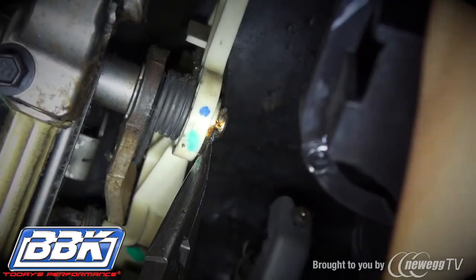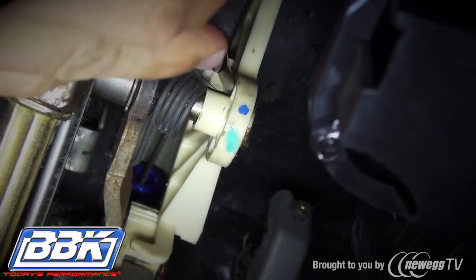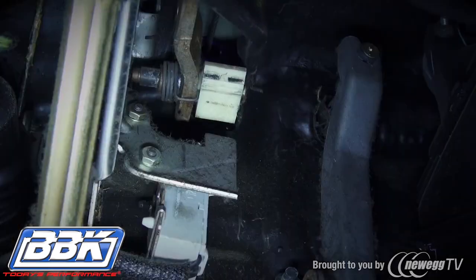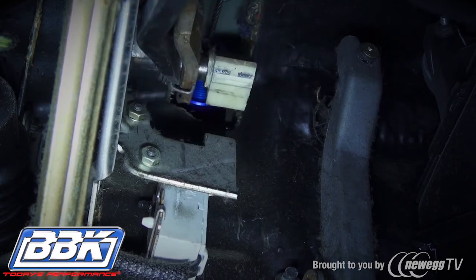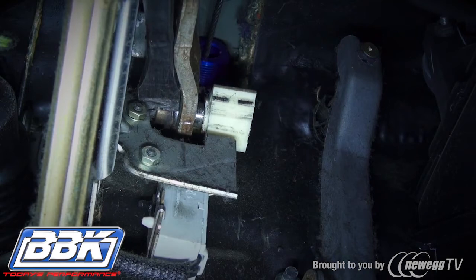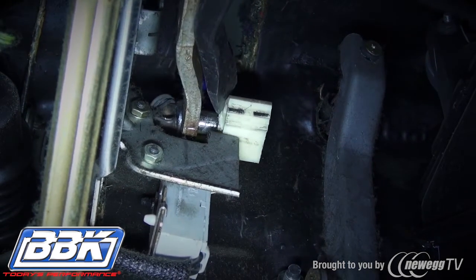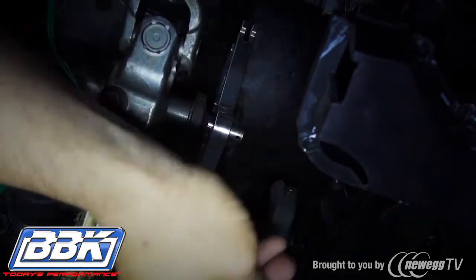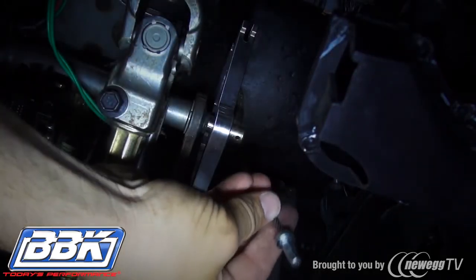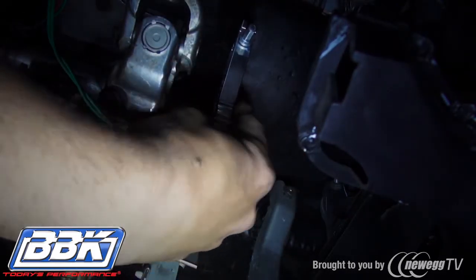Back under the dashboard, remove the clip from the end of the quadrant shaft, then pry the quadrant and its spring off of the shaft. Next, remove the pawl gear by first removing the clip from its shaft. The trick to removing this gear is to flip the end of the spring over the arm first, then release the spring completely from the gear before trying to remove the gear from the shaft. Now place the quadrant over both of the shafts and put the original clip back into the quadrant shaft. Lay the tip of the cable into the groove in the top of the quadrant and slide it under the fangs.